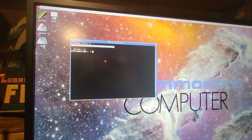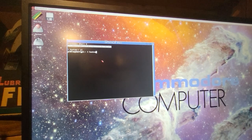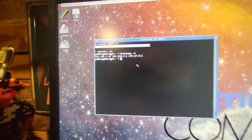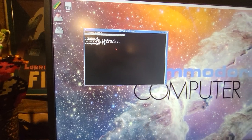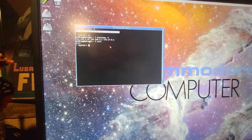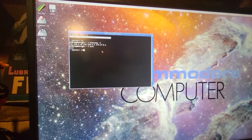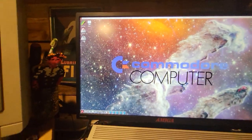We can do whatever we want with this, but I'm just going to show you a quick one. What's the name? This is the hostname of the Raspberry Pi. And then we can do exit. And here we are, back on the Amiga side. We can close this. And this is the other thing you can do.